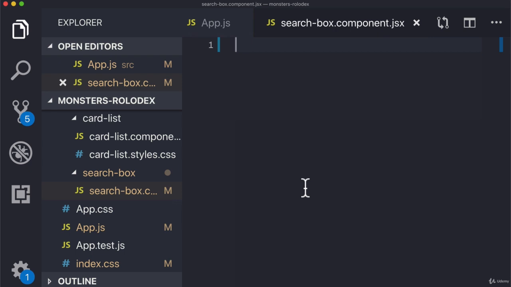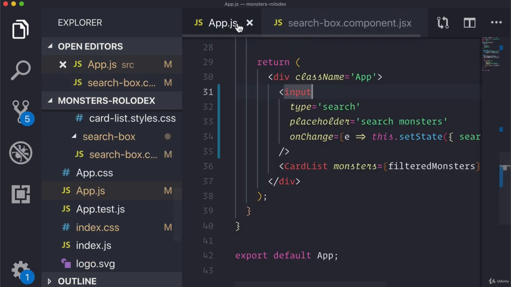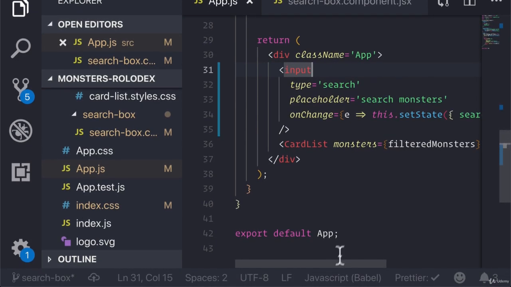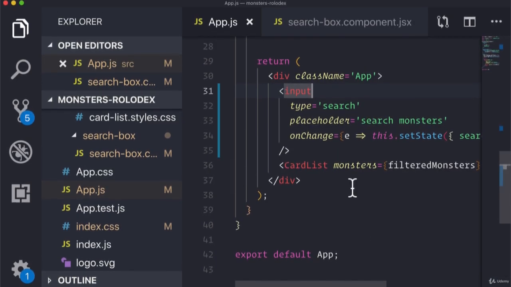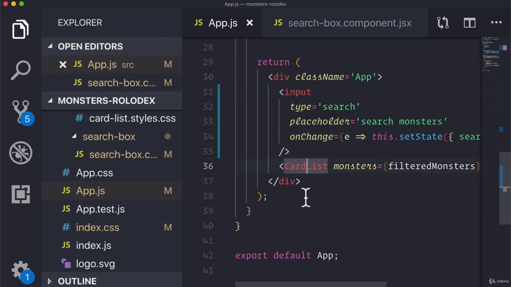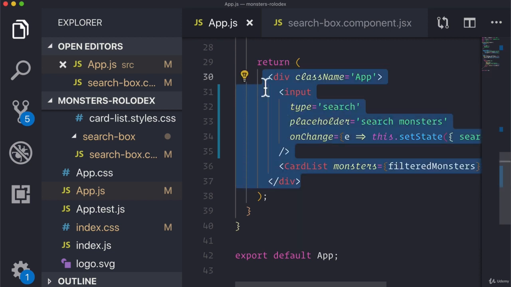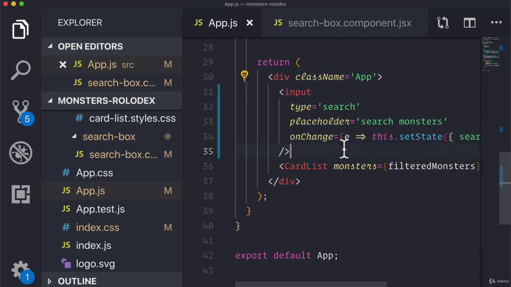Now, in this transform, if we look at our .js file for app.js, we actually see that it says JavaScript Babel down here. So even though we're writing JSX code here, because we're rendering HTML in our JavaScript, Babel knows that it should probably run this regardless through a JSX transform, even though it's not a .jsx file type.